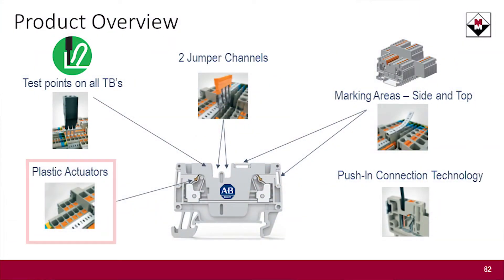You might be thinking, we're a panel shop — we have the tools to ferrule wires, but my end user customers don't. What do we do about that? Luckily, they've included an actuator on the terminal block so that you can, if you need to in the field, use a screwdriver, press that actuator, release the holding mechanism, and wire in the field. You also don't have to use a ferruled wire. If your customer in the field doesn't have the ability to use ferrules or a tool to ferrule their wires, they can use just stranded wire and push it in.